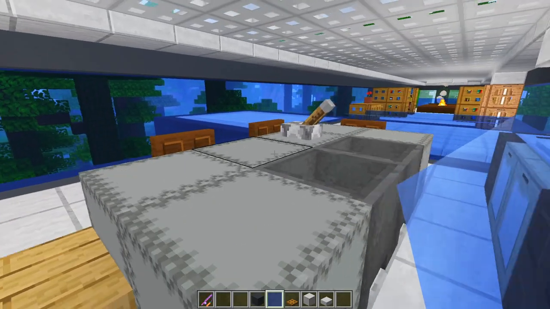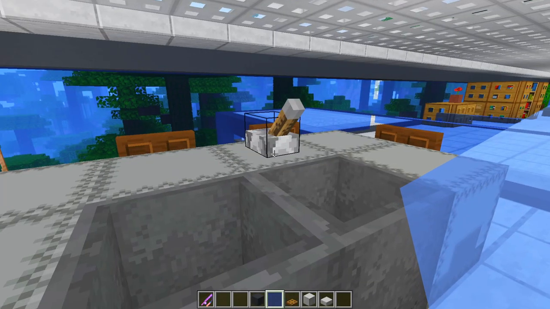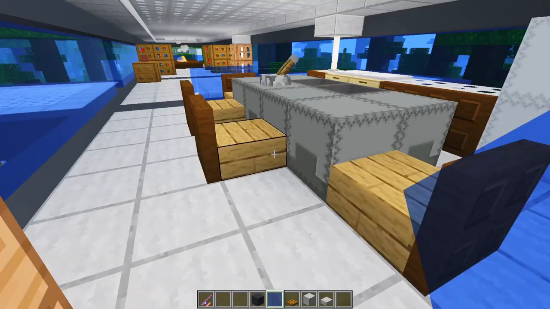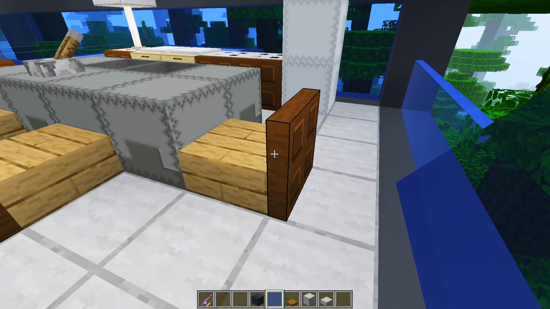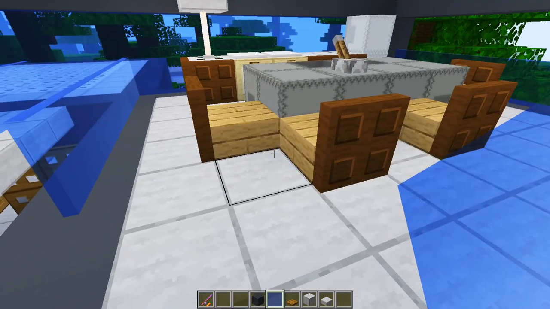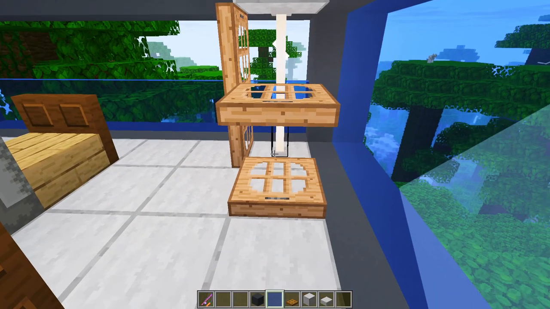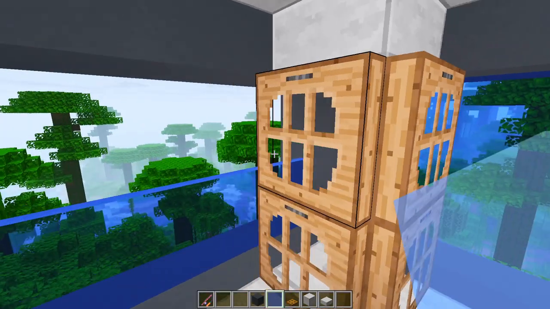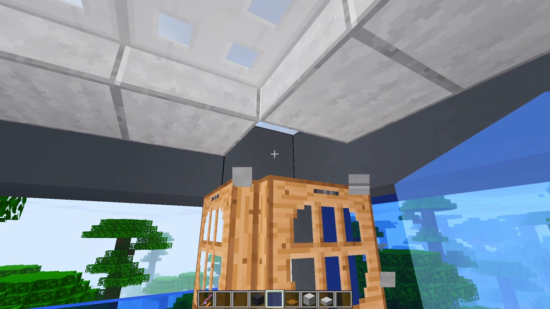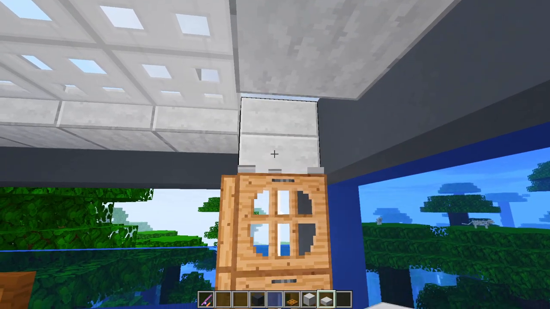Then right here, let's see, 2 away from this and 1 away from that, I did sort of a U shape of some gray shulker boxes and then put in these 2 cauldrons with a lever right there as our sink. And then I've got some chairs that are made of oak wood slabs and of course the dark oak trapdoors there as the backs. And then I did a little lamp over here again with 2 end rods inside of some jungle wood trapdoors like that. And then I put a slab right there. Might not need that. Maybe that looks better. Nope, doesn't. That looks better.